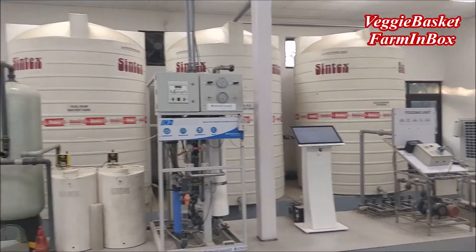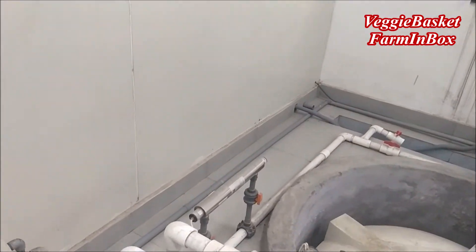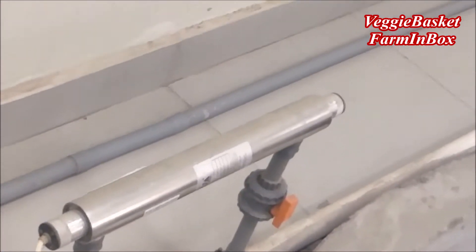So we are only using RO water. And one more thing — by recirculating the water there is a chance of microbial buildup. We are eliminating that also by putting a UV light treatment, because the water going into our system passes through this UV light, killing almost all the germs.